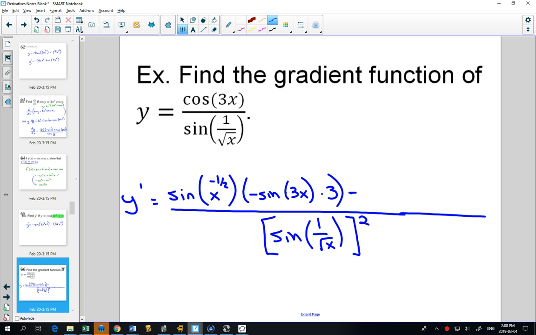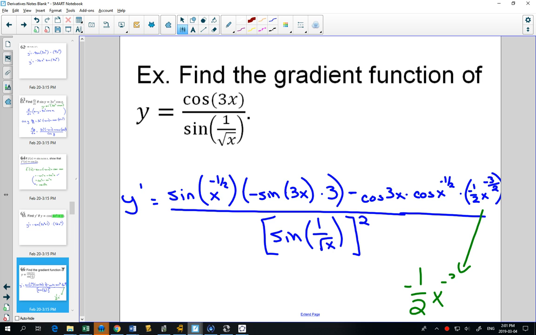So we have minus. We kept the top function the same, cos 3x, multiplied by the derivative of your bottom function, which is a chain rule. First we do cos of x to the negative 1/2. Then we do the derivative of the inside function. You see that better? Still too small? Can you just add on the bottom? This, that part alone is that. Can you see the rest? Okay.